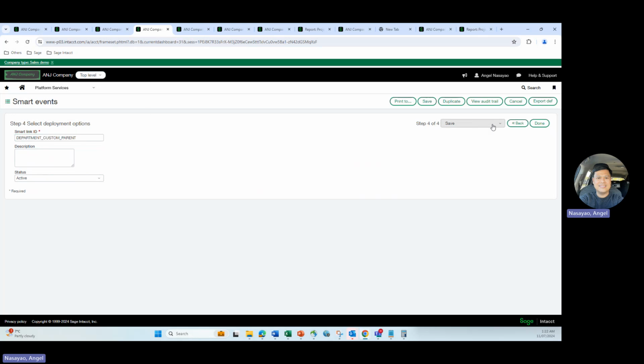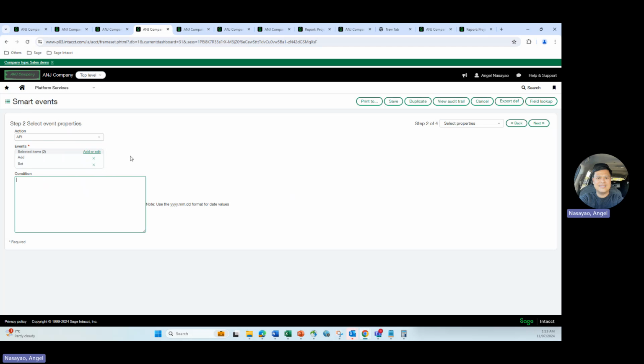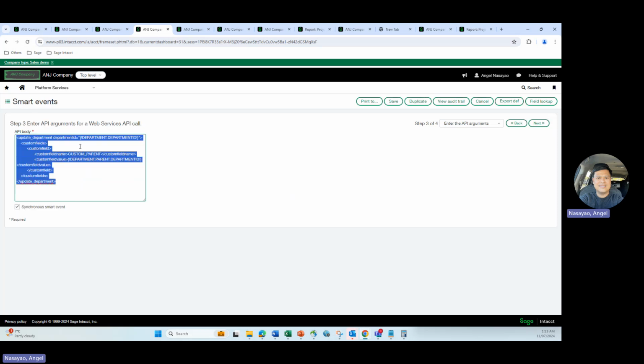That smart event will essentially, while it's being applied to business unit, run on add and edit of that business unit.